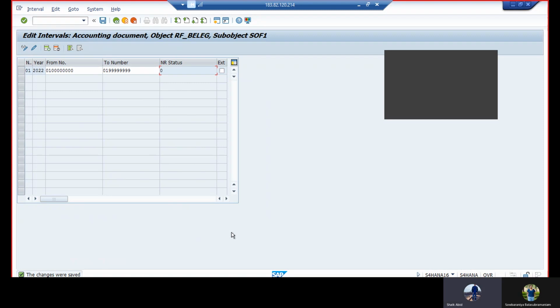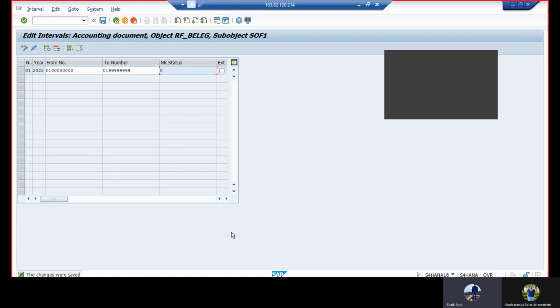Here in SAP, we follow some numbers for debit entries and credit entries. For GL posting, the debit is 40 and credit is 50.